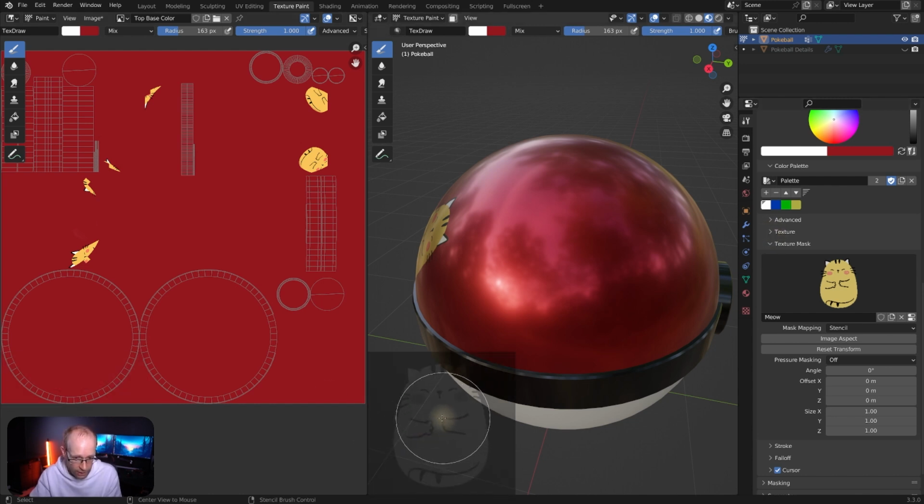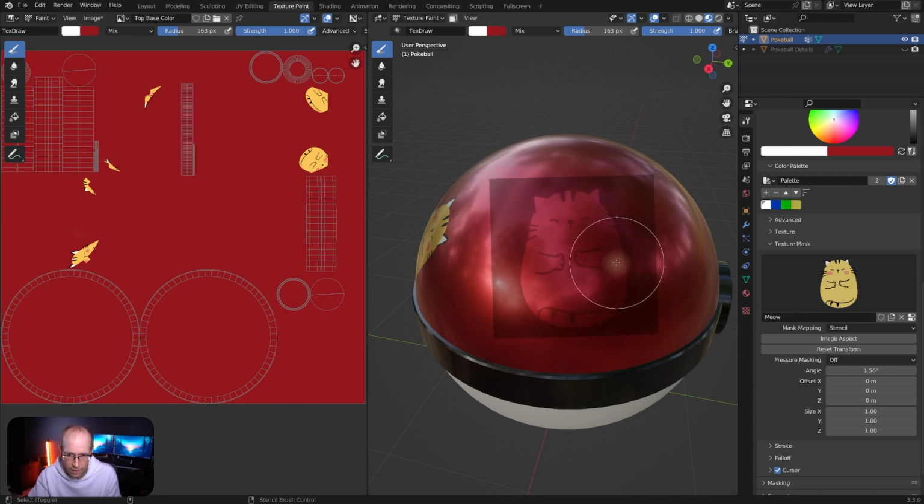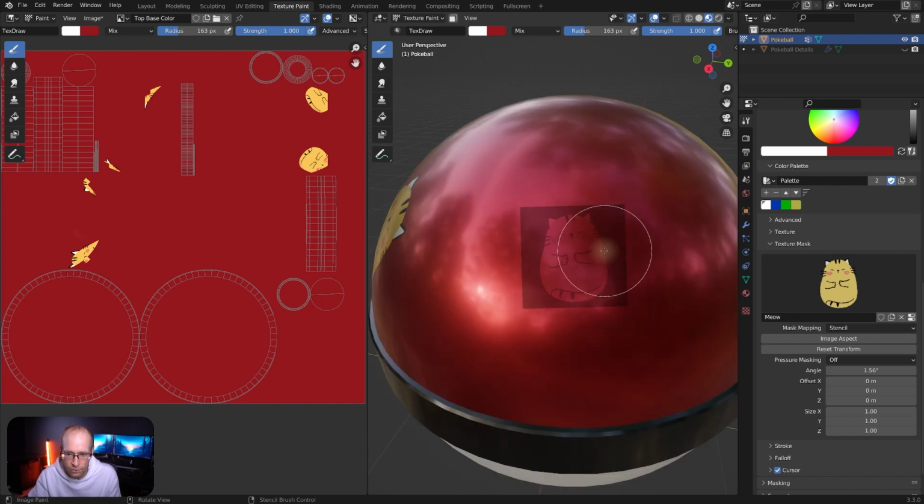So the shortcut keys for those two are slightly different. So what you need to do is hold down Alt or Option, right click, and then you can drag it. So let's drag it there. Hold down Alt or Option and Shift, right click and scale it. So essentially in addition to the normal shortcut keys, you also need to hold down Alt or Option, or hold down Control or Command on the Mac, Alt and Option on the Mac, right click, and then you can rotate it. So let me just shrink this down a little bit and zoom in.